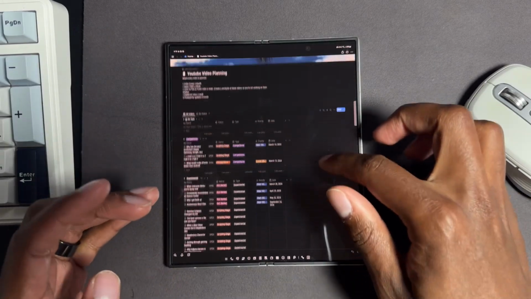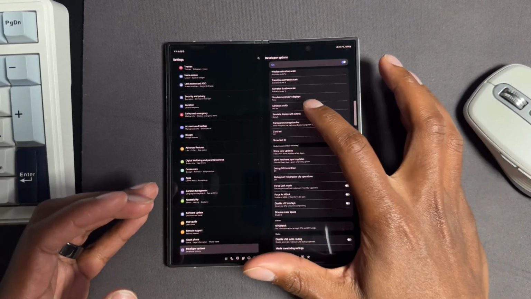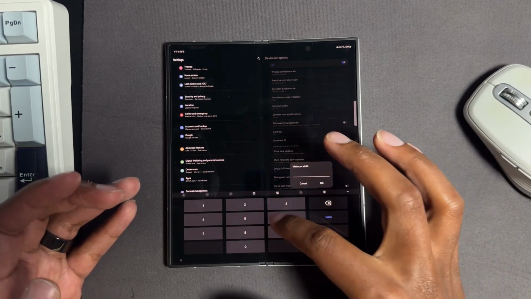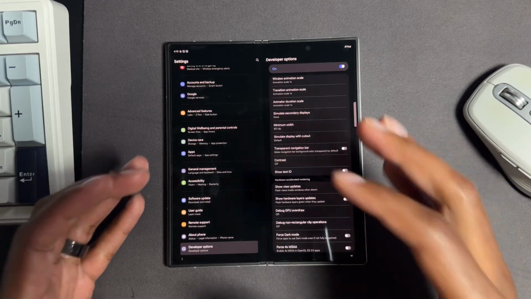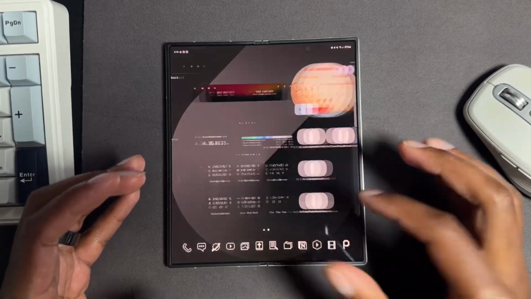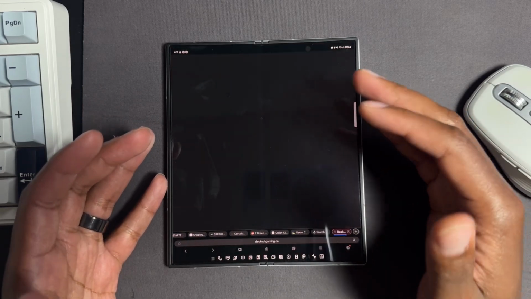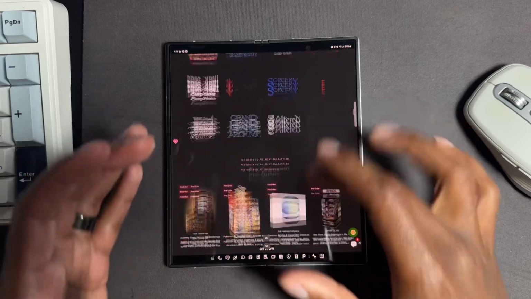In Notion, now you can see everything versus how it used to be. And you can mess around with the minimum width, so it doesn't have to be 800. Let's say I go down to maybe 600. You can chill around 600 minimum DP, and it's a little bit bigger than it was before. So now I still get more things viewable on the screen, a more comfortable browsing experience.